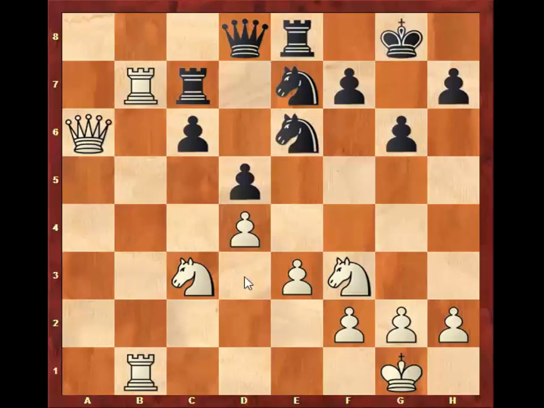But instead of this, he played g3, opening the space for his king. But this was a little bit slow because I could make a good freeing move here with pawn c5.